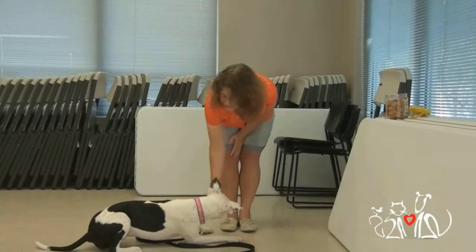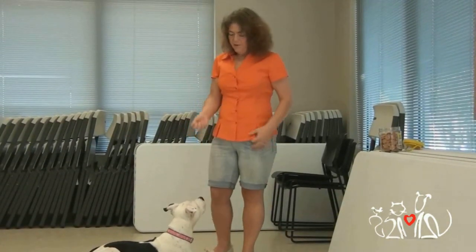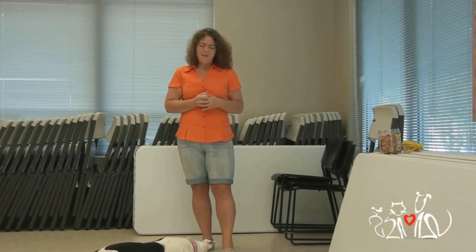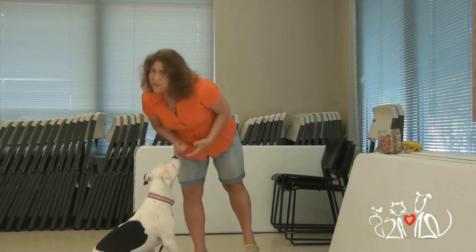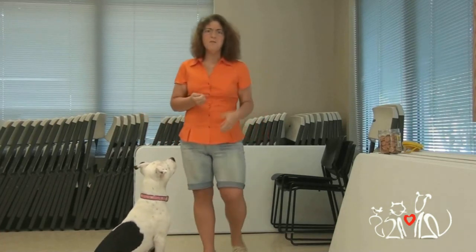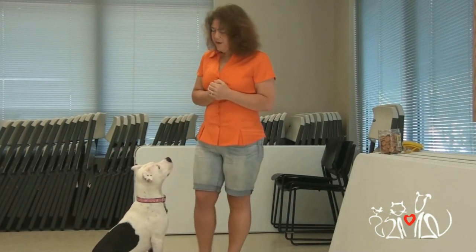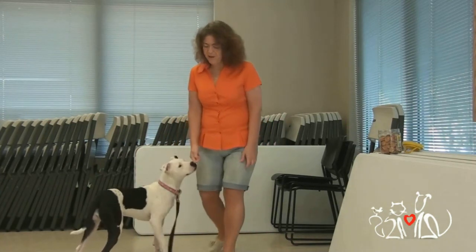And at the beginning, you're probably going to have to bend all the way down, or sometimes even get on the floor with the dog if they're not really understanding. And the reason for that is that bending over a dog like this, looming over the dog, can be perceived as really uncomfortable and threatening, and that makes dogs want to back away from you instead of lying down at your feet. So remember that when a dog lies down, they're in a very, very vulnerable position, and that can make them really uncomfortable. So this does require some patience at the beginning.